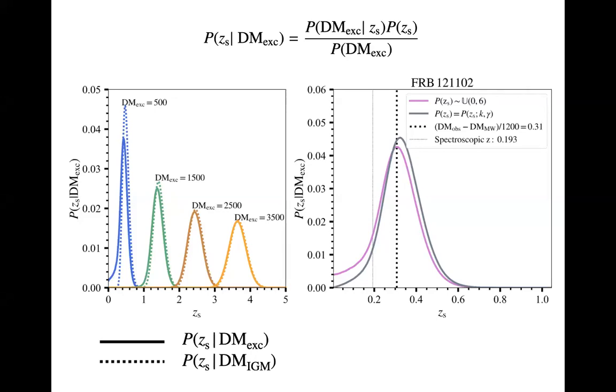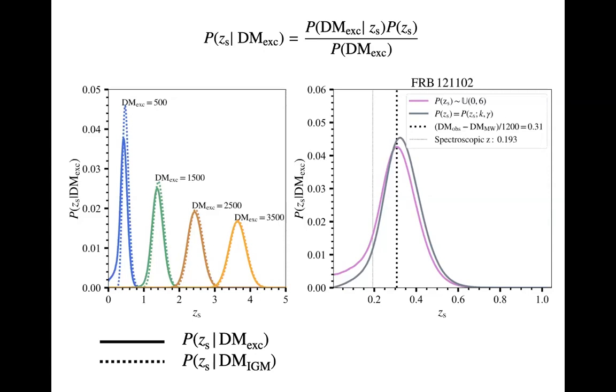And certainly, this variance will be broadened if the DM becomes bigger. And actually, when you can see the likelihood become broader, the broadening effect is mostly due to the IGM contribution instead of the host galaxy contribution. But on the other hand, you can also see when you compare the solid line with the dashed line, the dashed line is slightly moved towards a slightly higher redshift. That is due to, certainly, if you neglect the host galaxy DM and regard that 500 as solely due to the IGM, you will get a slightly higher redshift.